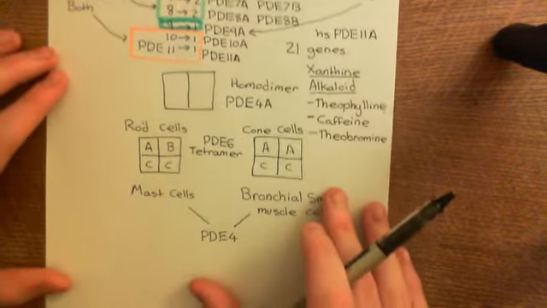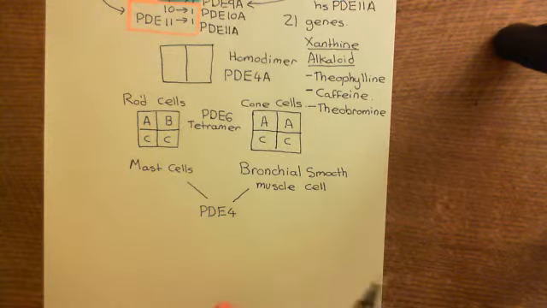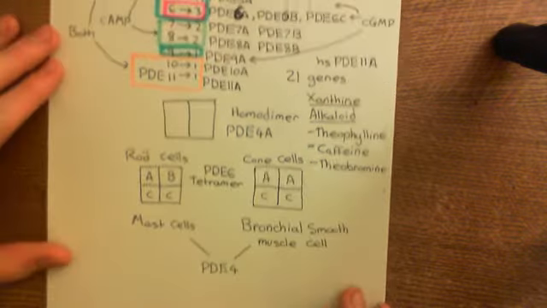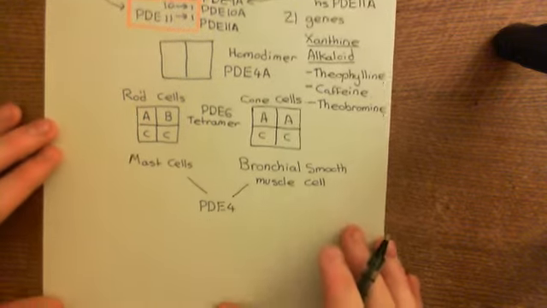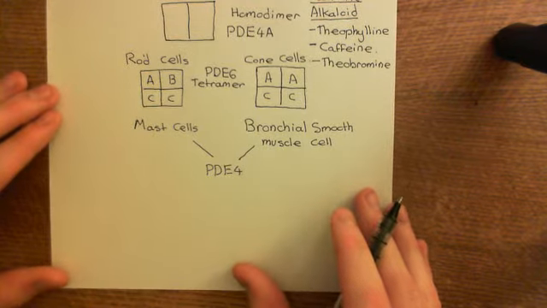Okay, so we'll just abbreviate this mess to PDE4, and we'll know that that means a phosphodiesterase enzyme that is produced by one of these genes, which are all put together as being similar enough and producing similar enough proteins that they deserve to be put together into a family. So we'll just refer to a phosphodiesterase 4 enzyme from now on. Now, what does this enzyme do? Well, we've seen that phosphodiesterase 4 enzymes are selective for breaking down cyclic AMP.